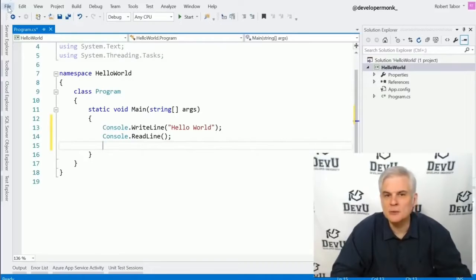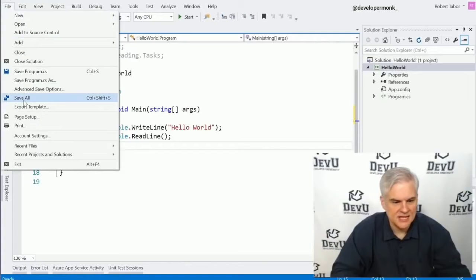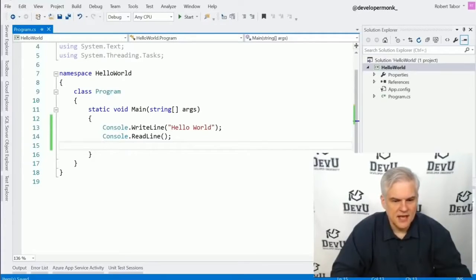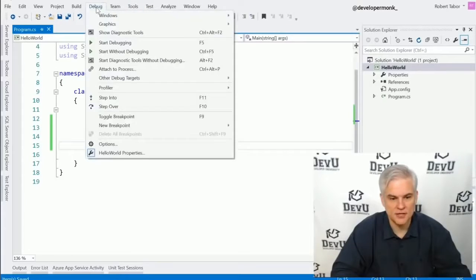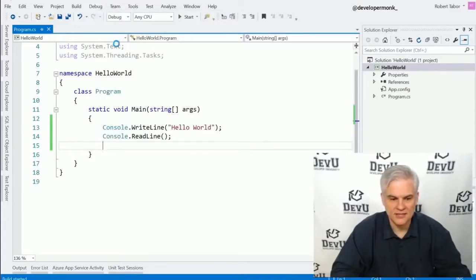So I'm going to go, and there are a number of different ways to do this in Visual Studio. Again, I'm going to keep it simple and go to File, Save All. All right. And then the next thing I want to do is now see my application actually running. And so to do that, I can either find this little green arrow, this little green triangle that has the word start next to it, or if I don't see that, by default in my toolbar at the top, I can go to Debug and select Start Debugging. Either way should work. I'm going to go ahead and click that.